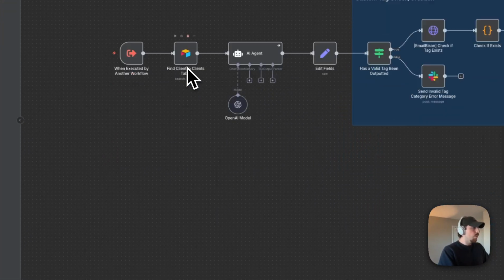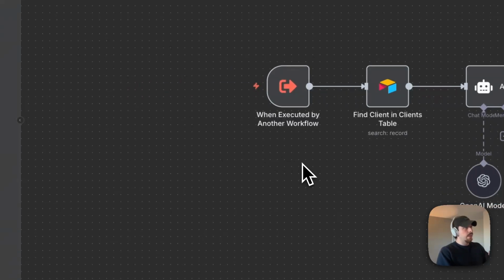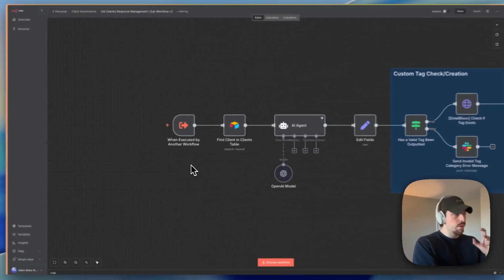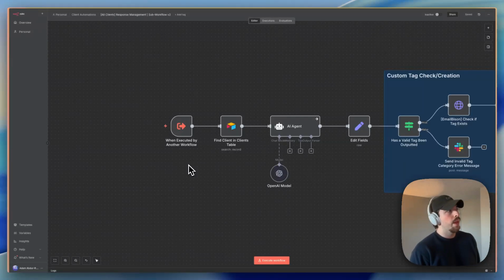So the way we have this set up at the moment is the entire flow kicks off from a main workflow that triggers this sub workflow. Realistically, all we have is a quick webhook in Email Bison that just says, hey, a new contact replied, trigger the webhook, send the data over here.